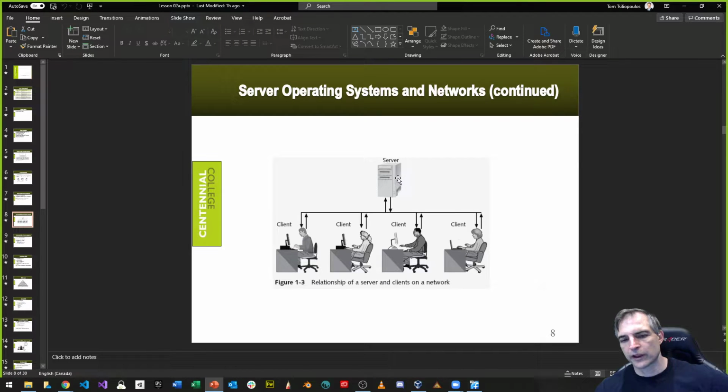So we have a server and a bunch of clients on the same network, and what we do is we connect to the server and share files, and that's how it used to be done. We talked about this last week as a way of utilizing resources in the best way possible. For example, if we have a killer, crazy printer that I've spent thousands of dollars on, imagine if everyone had this thousands of dollars printer.